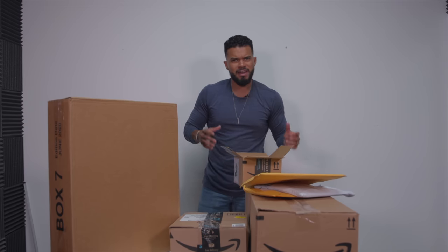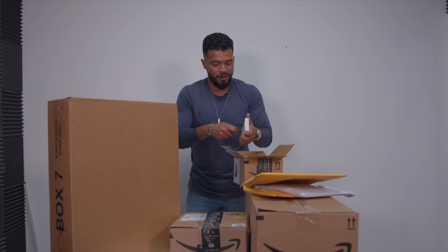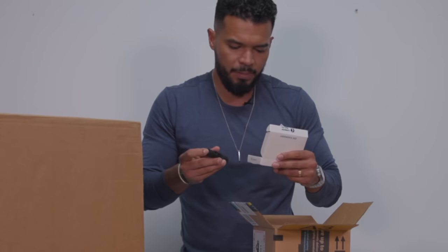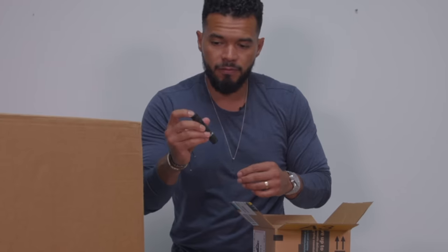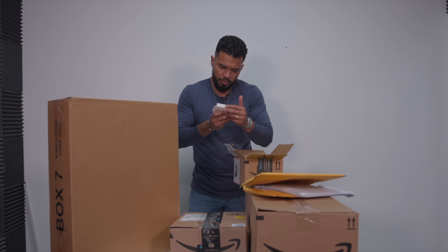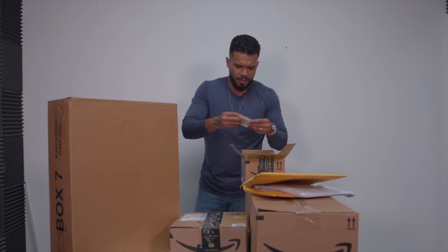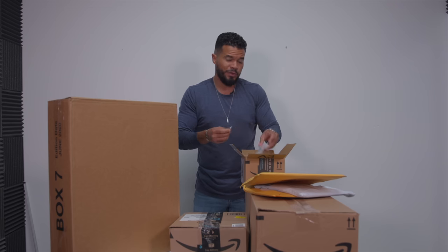This box has a lot of things. First is an EDC flashlight — I love having a flashlight at all times when it comes to EDC. This is the little micro one, super bright apparently, very portable with a little clip so you can always carry it. It's very clicky, which is good for flashlights, and it's an LED. I got it because it looked very bright online and the lumens were pretty high. It just comes in a regular box.